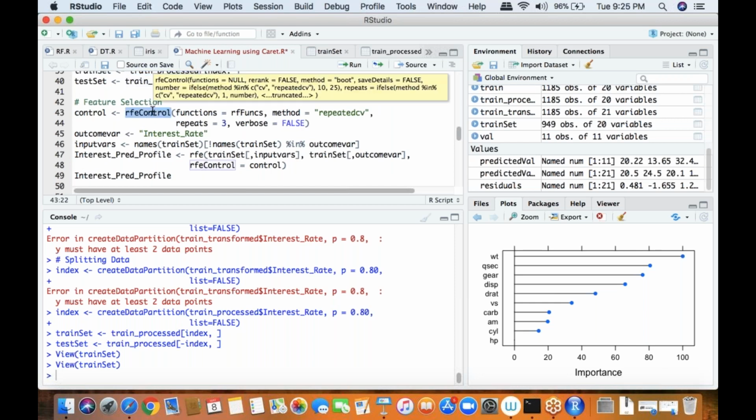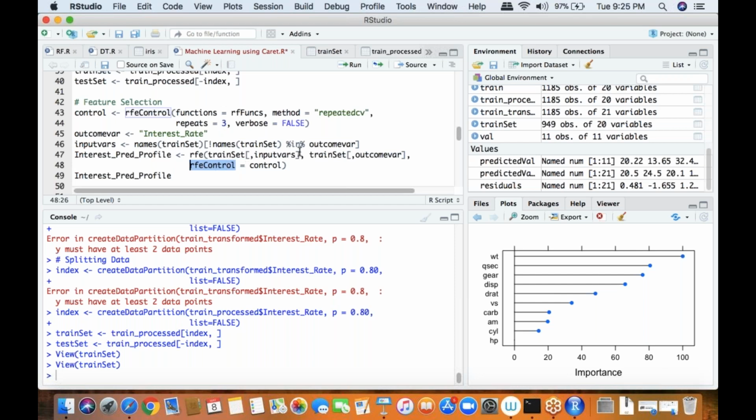RFE is the function which is used to select the features. Here you have to define your input variables, your output variable, and this parameter RFE control.